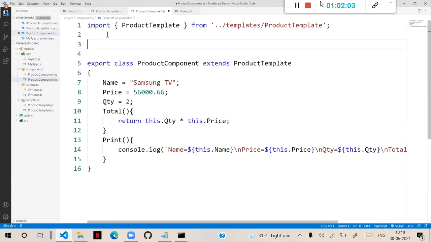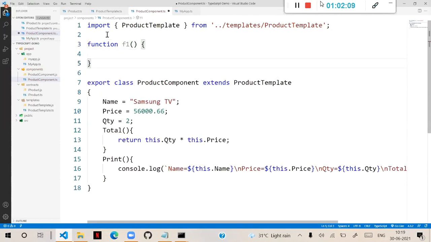A module can contain functions. So a function has some name and some functionality. Now, if I want to access this function outside this scope, then you have to export it, so that we can use the function in another location. If it is not exported, it is available locally only for this location. That is how we define it.